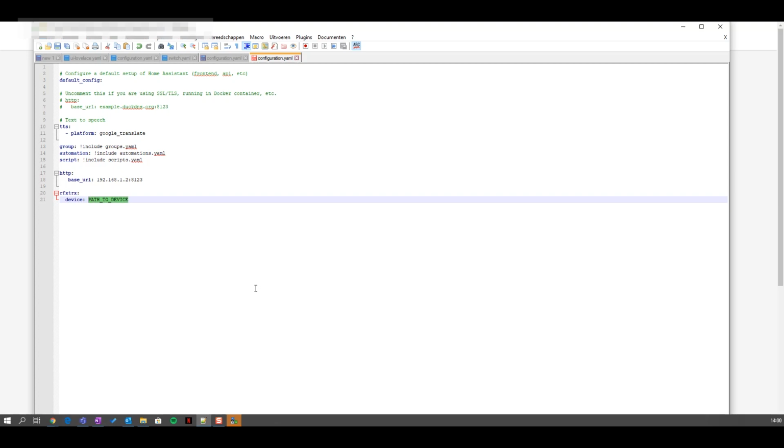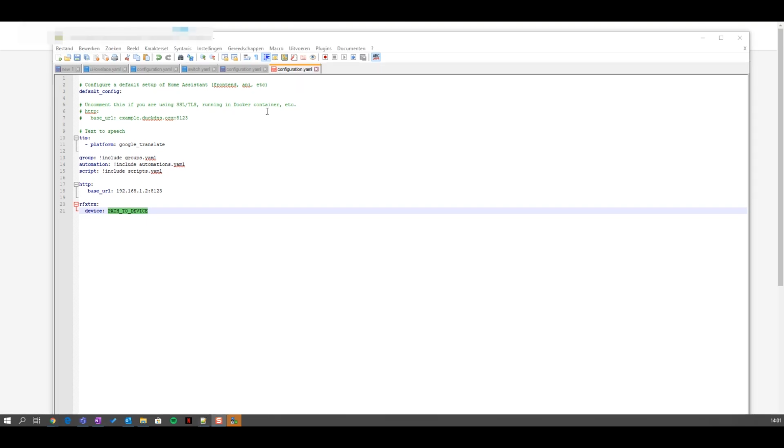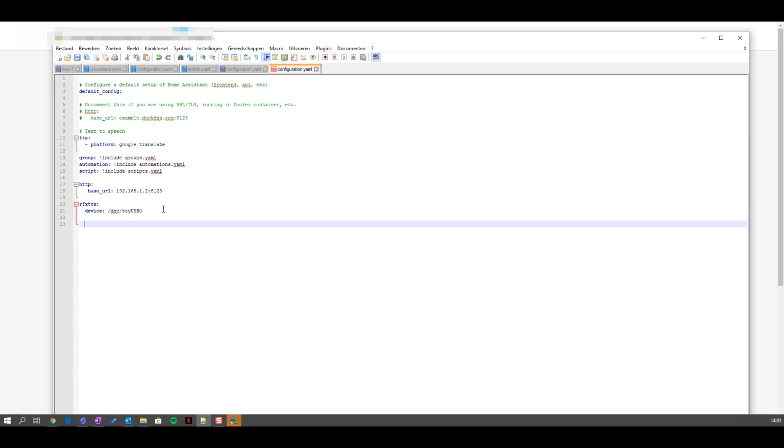Now, this is the actual path that we put in earlier on in one of the previous videos in the configuration of the Home Assistant container and Docker. In this case, I'm going to delete this one, and I'm going to put in dev, tty USB 0. And that's basically the first part.